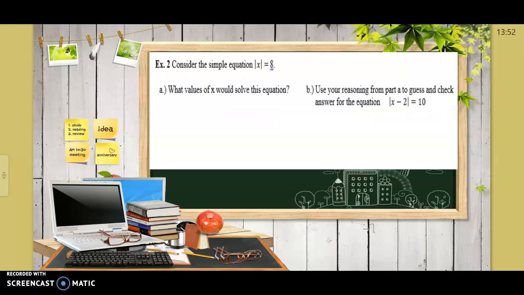So, now that we got the ball rolling on absolute value, let's use our minds to think about the values of x that would solve this equation. So if it's the absolute value of x equals 8, take a minute, think of some possibilities, and what do you got? Jackson. 1 would be 8, right? So x could equal 8. Are there any others? And -8.